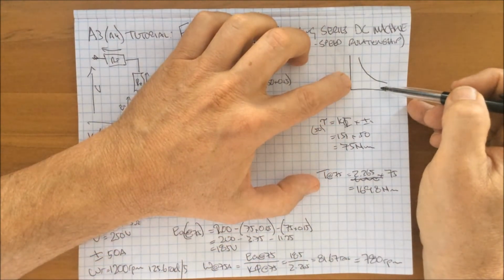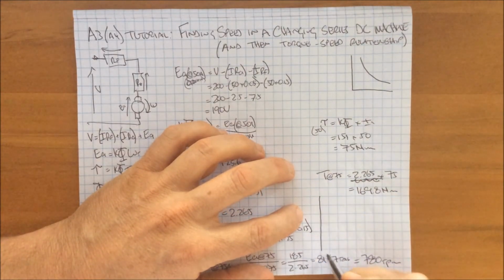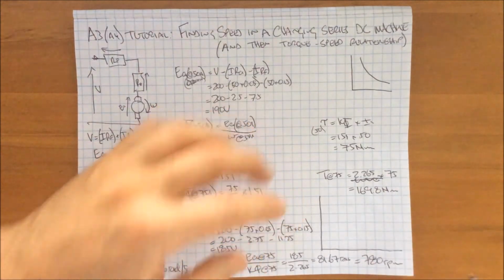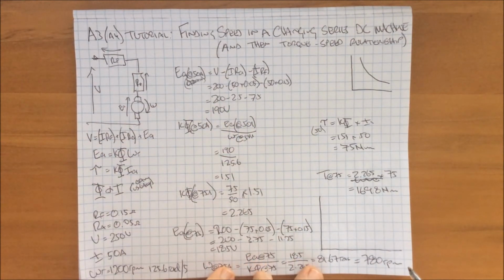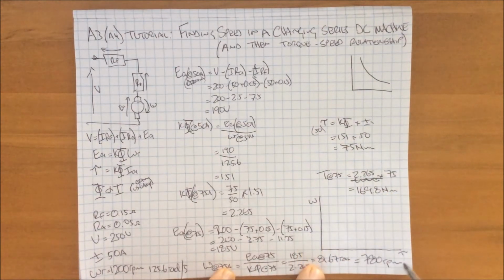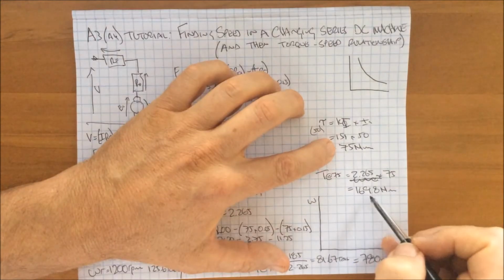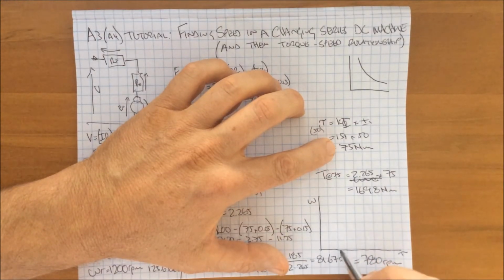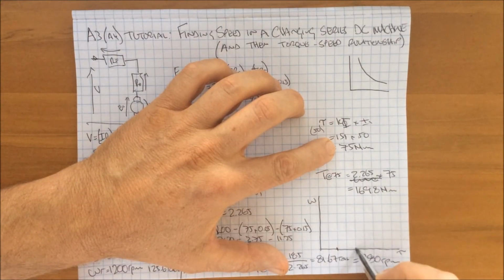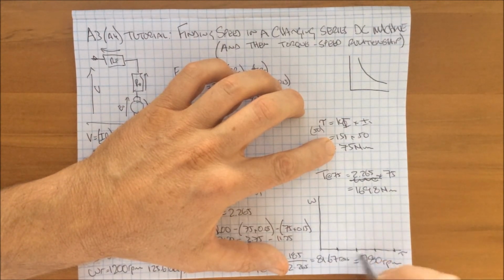So we've got a significant drop in speed and a significant increase in torque. This makes sense. What we could do is plot that and see it there. Let's put torque on the bottom axis, shall we? And we'll put speed on the other one. Our torque numbers are going from 75 to 180, so we'll make each of those divisions 50.